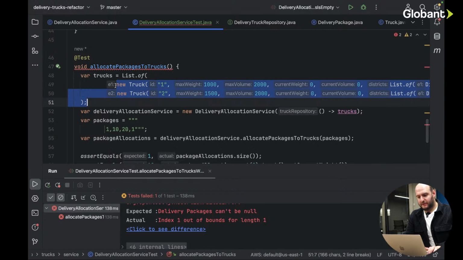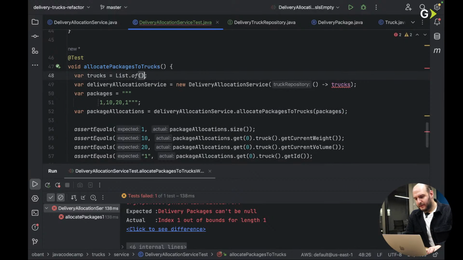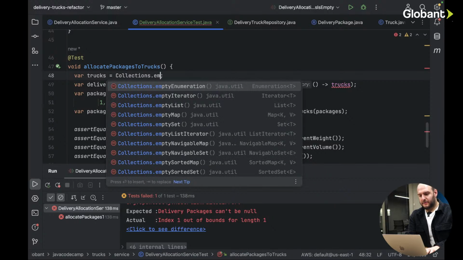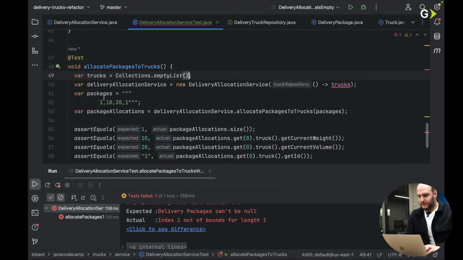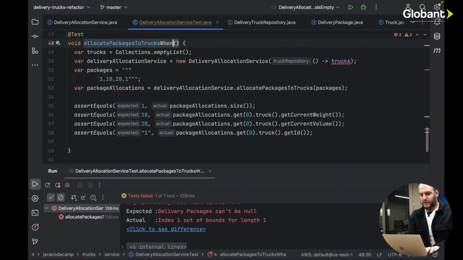Maybe the list of trucks is empty. So we could say collections empty list. This allocated trucks when trucks is empty.